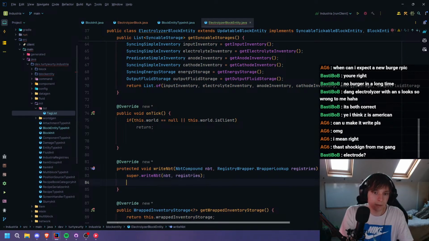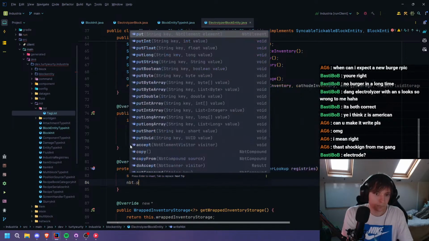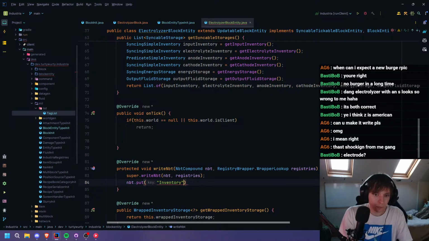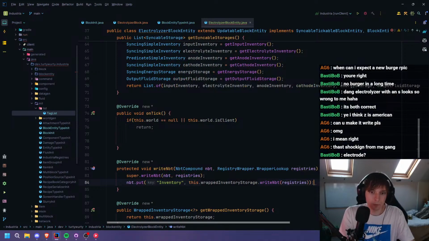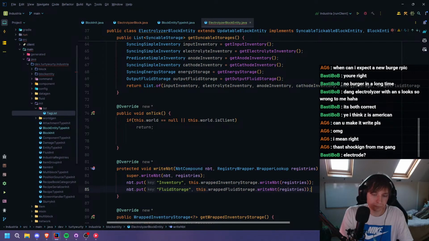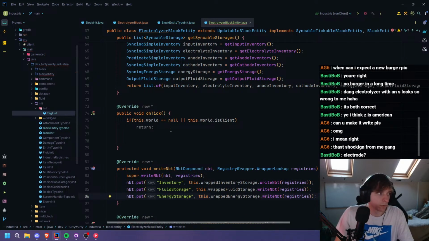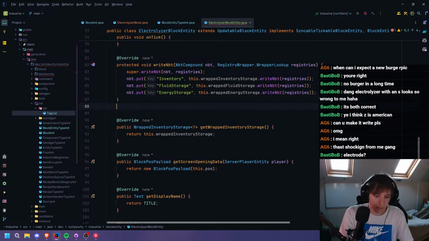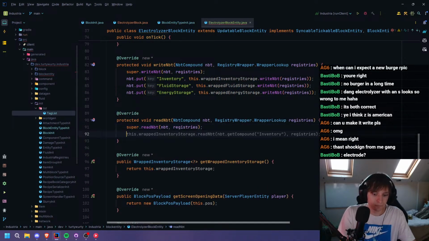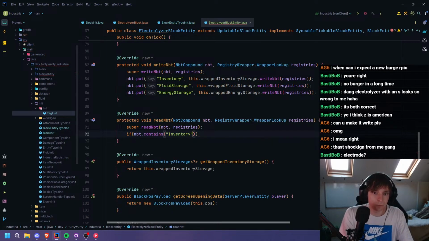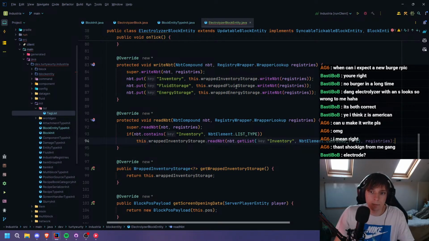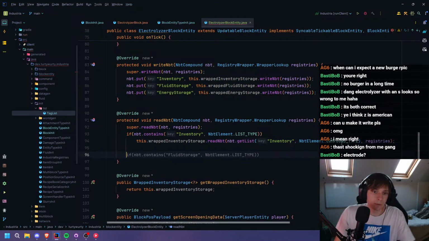So we'll do write NBT. Let's put inventory, this got wrapped inventory storage, got write NBT registries, fluid storage, energy. Okay, then we're going to have read NBT. So if NBT dot contains inventory of type NBT element list, then we're going to do read NBT. Yeah, perfect.